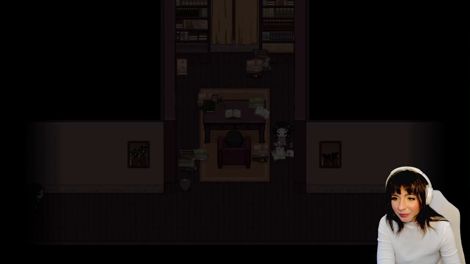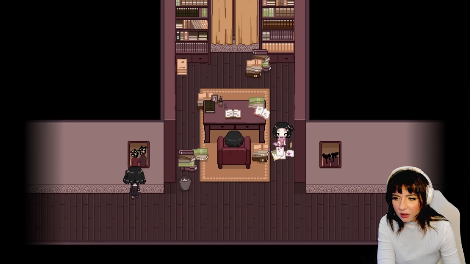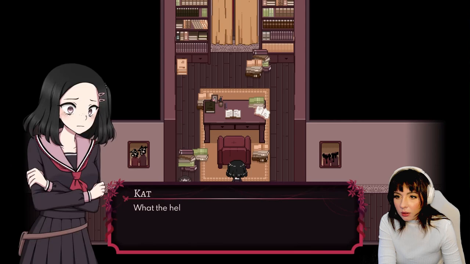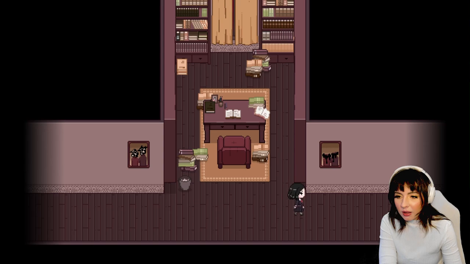Oh no. Huh? This is a painting of a vague memory. Trash can filled with blank pieces of paper. A pile of science books. Stop! What the heck? A pile of science books, many of the pages are numbered.